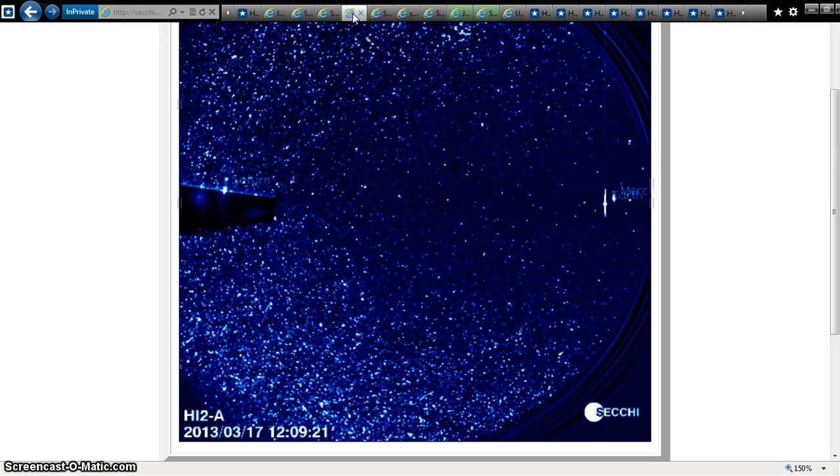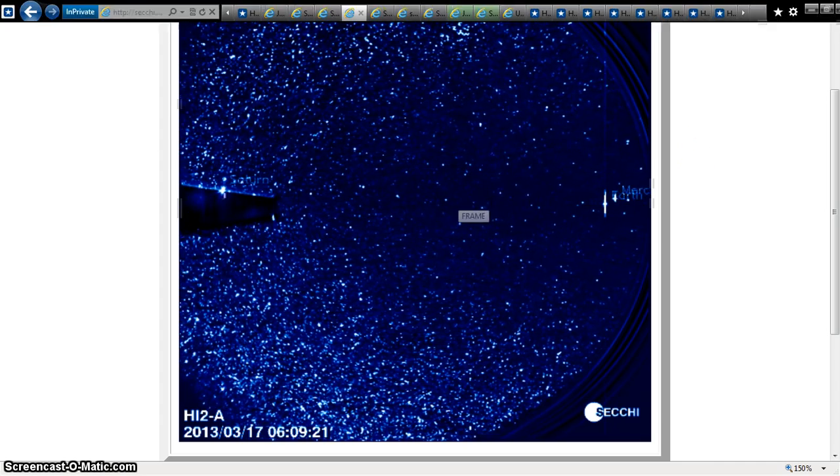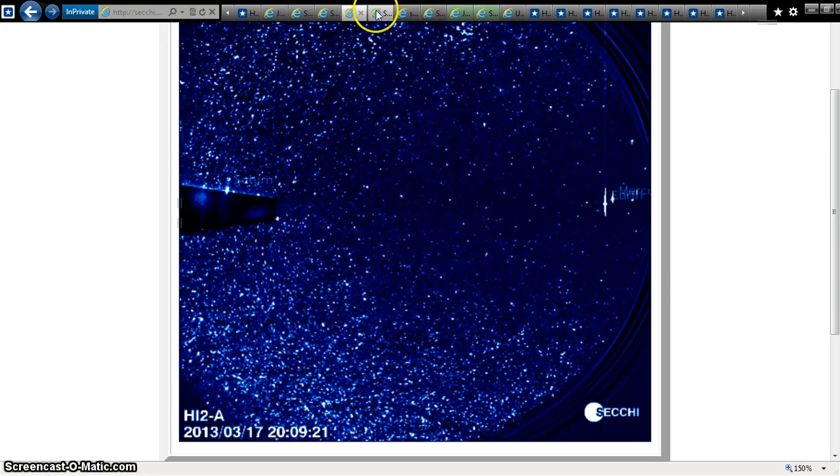They also did a satellite roll. So then on the 17th we have this here, which I could zoom in on. I'm showing you that it's moving up, which is good for us. And then on the 18th I got it blown in at 999% and we got the rotation of it. So from the 18th I'm basically hammering it home that PanSTARRS was not a comet — factually and scientifically.